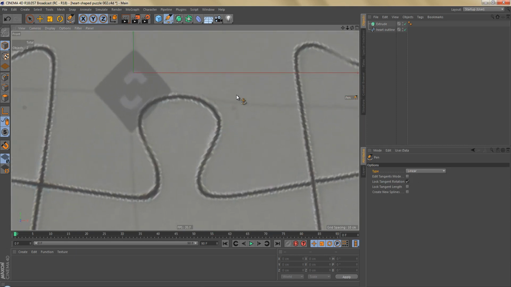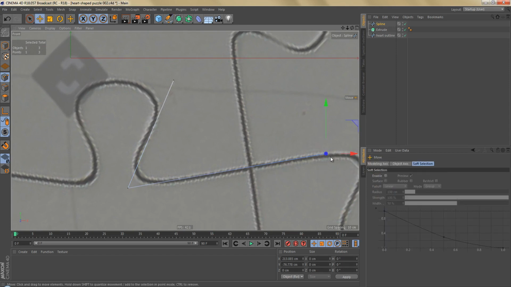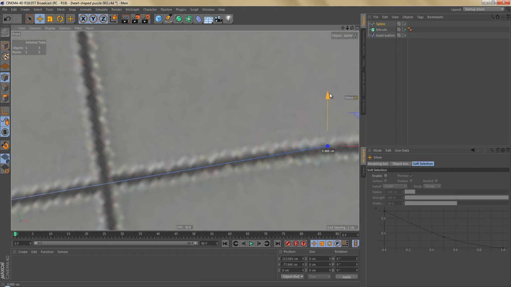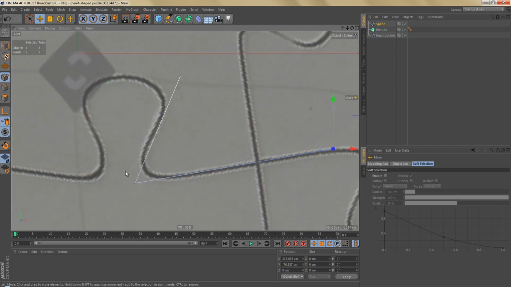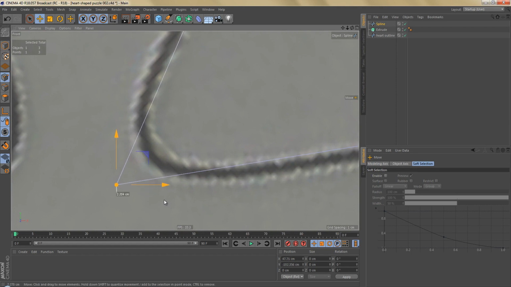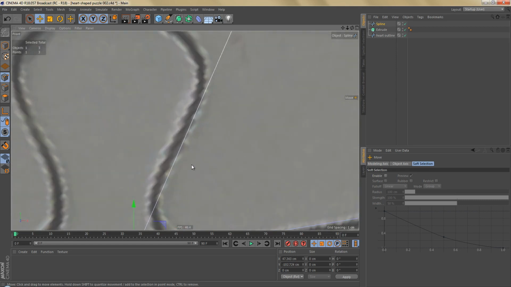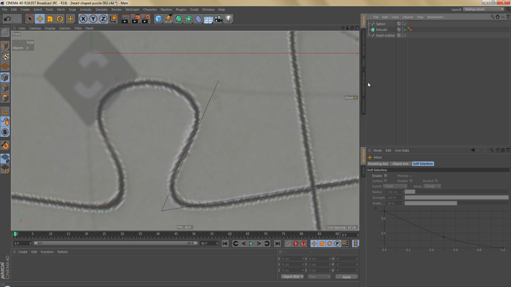And now we just need to left click to create points, and we don't need any tangents for these, which is why I switched the type to linear. So now I'm going to line these points up with that black line in the reference image. So something like this. And over here things are looking pretty good. So let's deselect the spline. In fact, I'll switch it off for now.